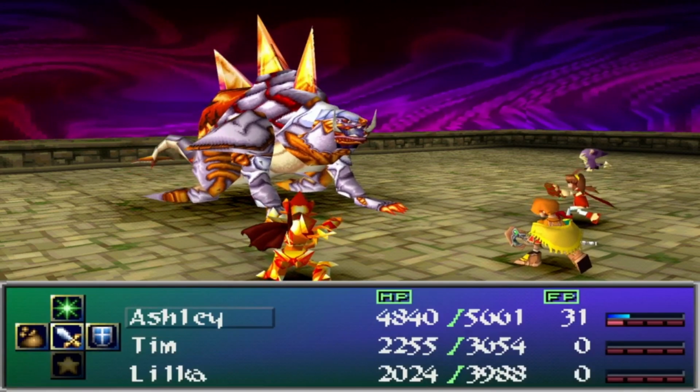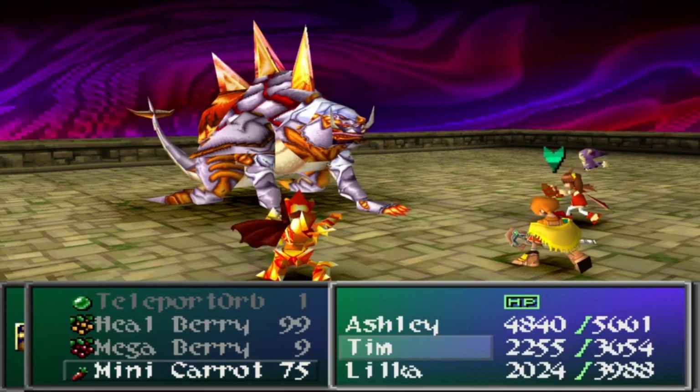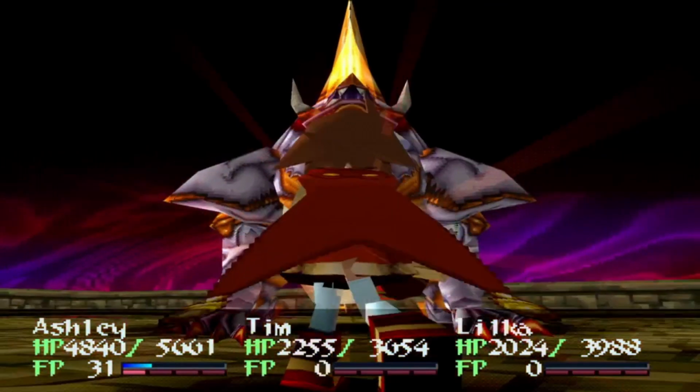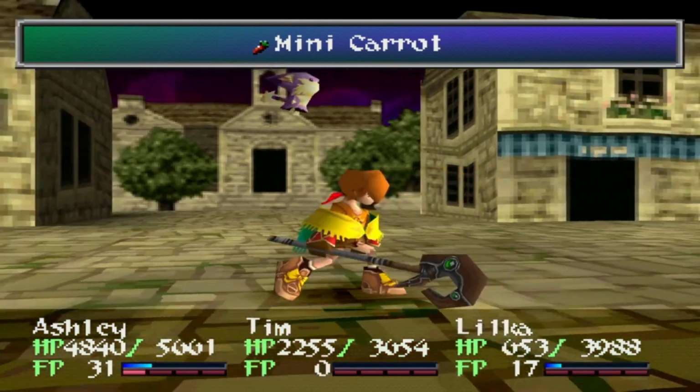Apparently you have to kill this thing with insta-death, which I'm not a huge fan of. I'm gonna just have everyone use carrots on Tim. Mega Crusher? Oh no. Oh wow, you lived. I'm actually shocked you lived that.